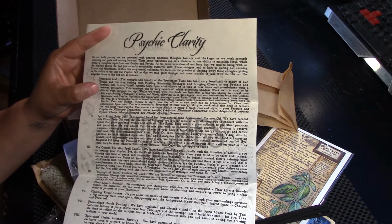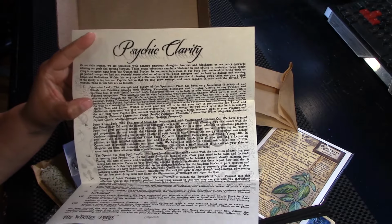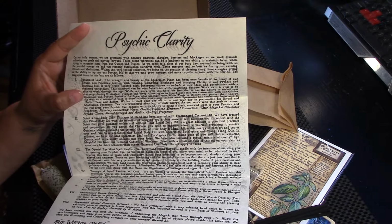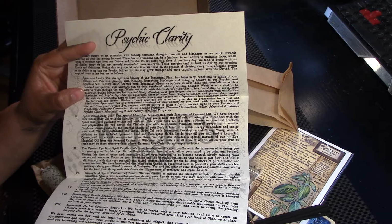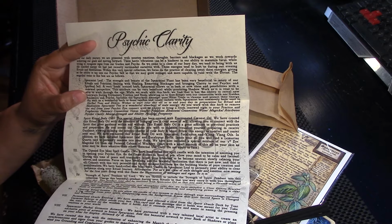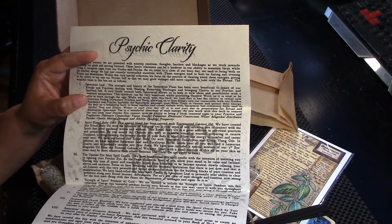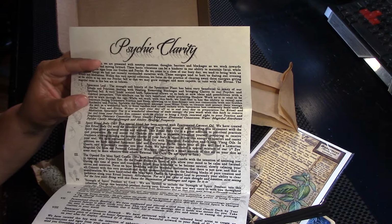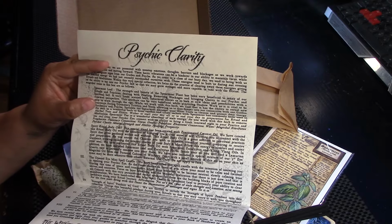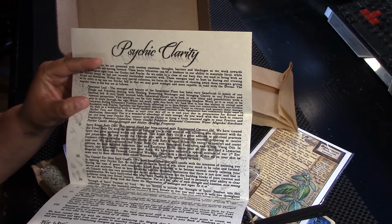On our daily journey, we are presented with non-stop emotions, thoughts, barriers, and blockages as we work towards achieving our goal and moving forward. These hectic vibrations can be a hinderer in our ability to maintain focus while trying to recognize signs from our guides and psyche. As we come to a close of our busy day, we tend to bring with us the jumbled energy we had just recently surrounded ourselves with. These energies tend to hurt us during our evening rituals and meditations. With this very special collection, we focus on the practice of clearing away these energies, giving us the ability to tap into our psychic self so that we may grow stronger and more capable, in tune with the divine.